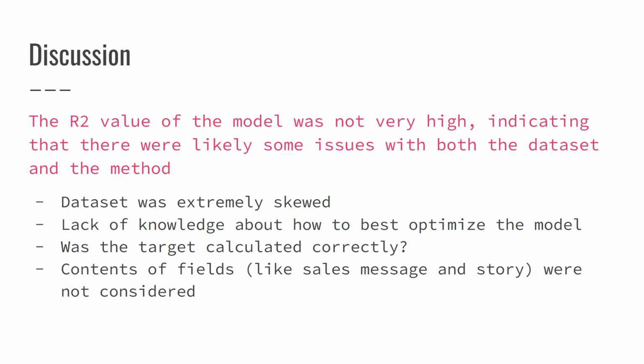And then finally, I didn't really consider the contents of the field. I just considered the length. So for example, you could have a refund policy, but your refund policy just says, I actually don't accept refunds. Would that have the same impact, or would that actually have a negative impact? So I think I could definitely do some work to look at the actual contents and maybe rate it whether it's positive or negative. And I think there's another research project doing a similar thing, but that might also be some important information that could make my model better.